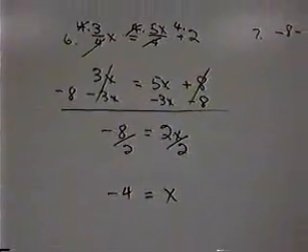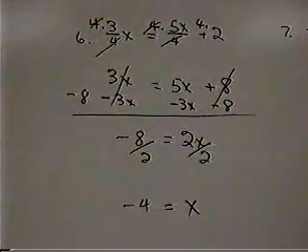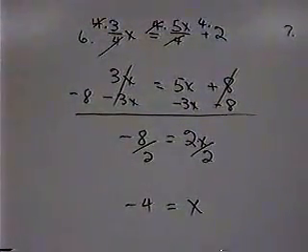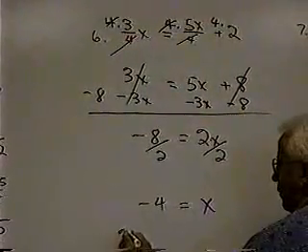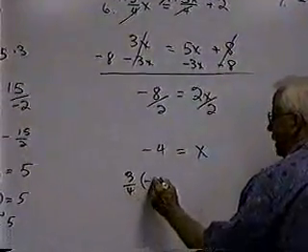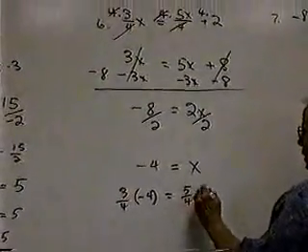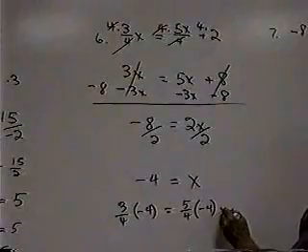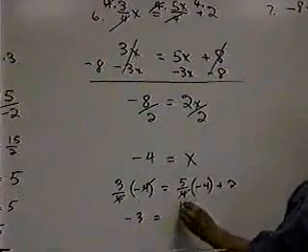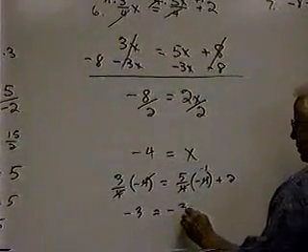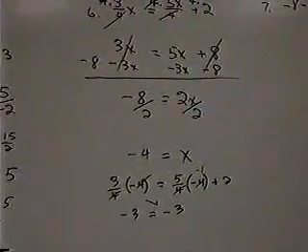All right, if you'll just do it this way, you'll find out as you go through algebra that you'll be a lot better off than trying to memorize some of the other ways that you've been taught. Okay, so let's go check that answer. So we have 3/4 x, and x is a minus 4, equals 5/4 x, x is a minus 4, plus 2. And what happens? We get a minus 3. What happens? We get a minus 3. Checks. All right, now let's go to the next example.